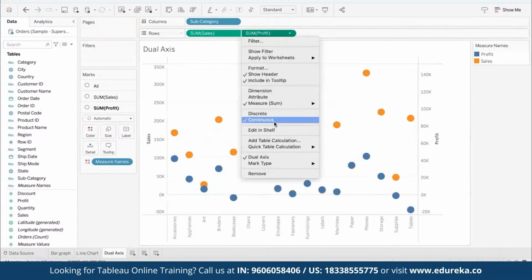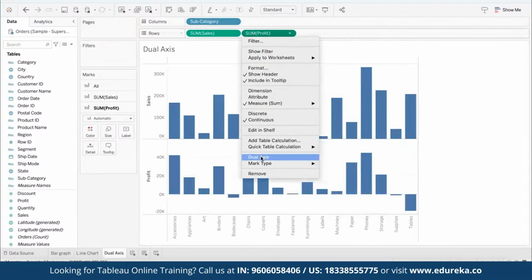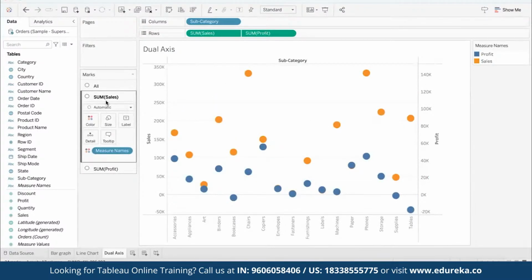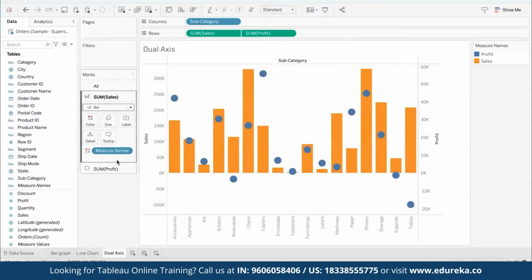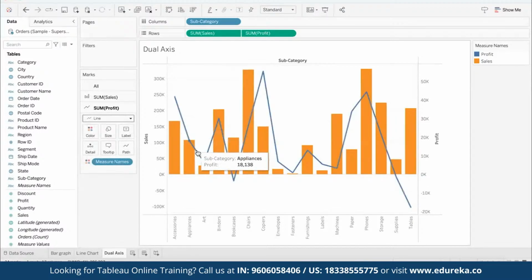Okay, so once I merge them with dual axis concept, you can notice how everything has become circles. Now we can go to each marks card, and this is called mark type. Okay, you can choose what mark type you might want to use. Just go there and choose the mark type. So you can have two different mark types combined together like that. This is a dual combination graph.